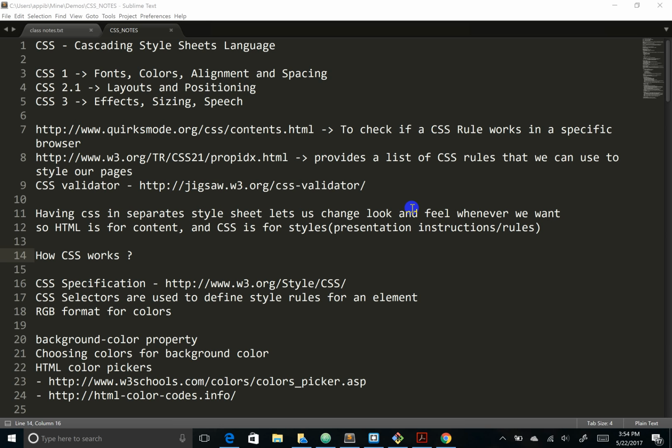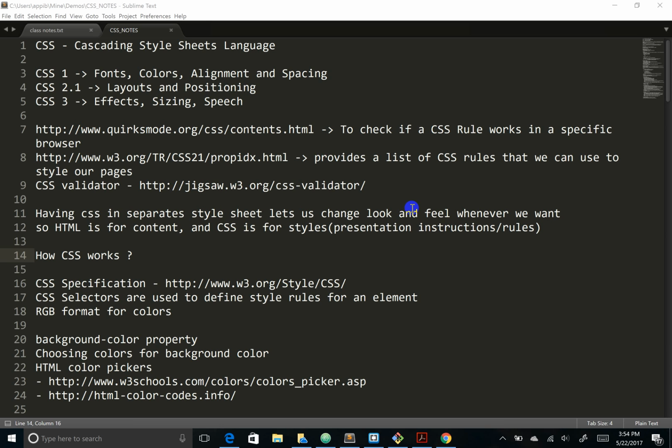It has added a lot of effects, graphics, and more. There are many things available in CSS where we can develop web applications that can be used across multiple devices. We have CSS3 media queries and all of those features. When we are developing CSS rules, they may not work in all browsers, so you need to make sure that the rule works in the browsers you are targeting.